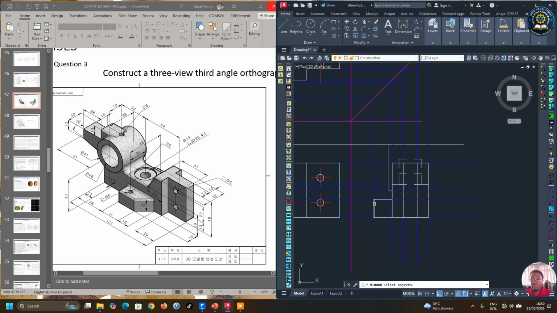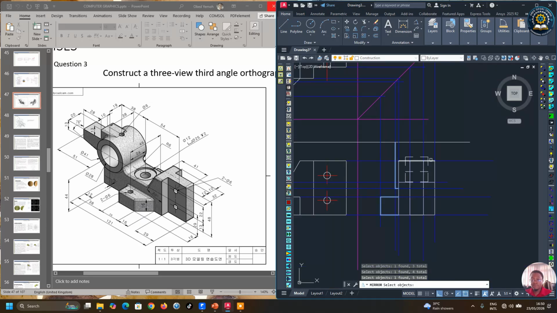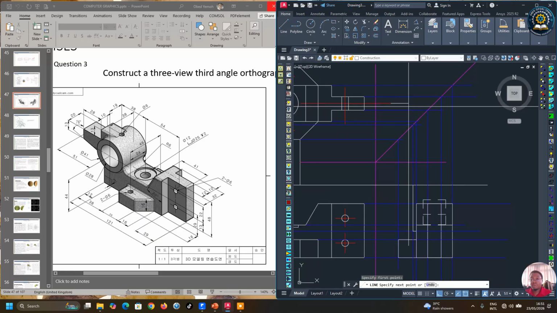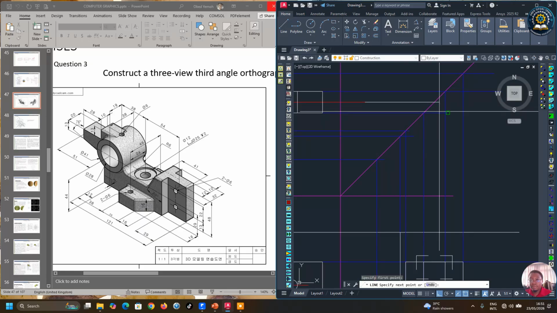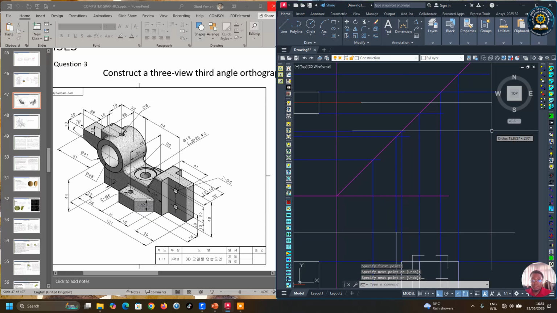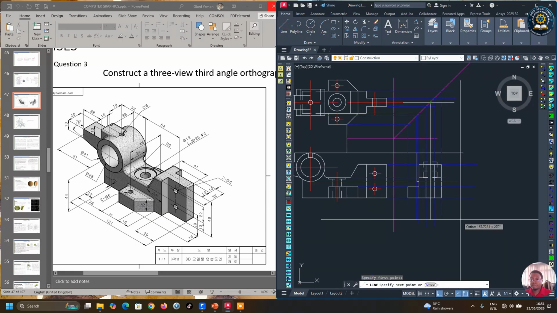So for the circle and the other side, let me mirror so that they become clearer for us to see. I need a center to mirror. So let me extend to get the center and mirror the center from the center.